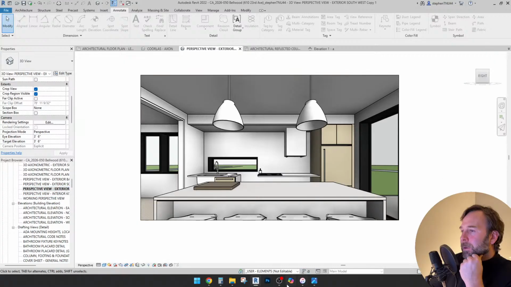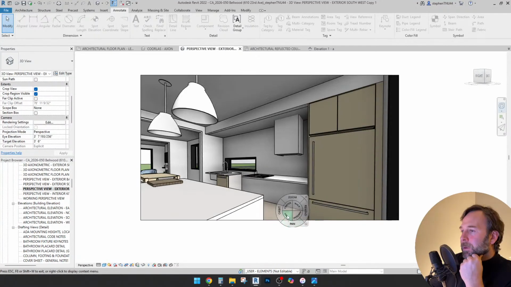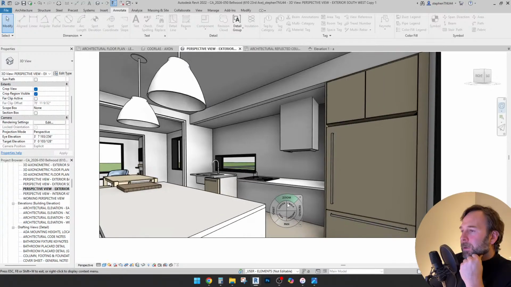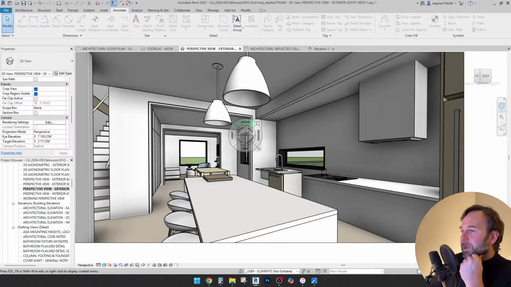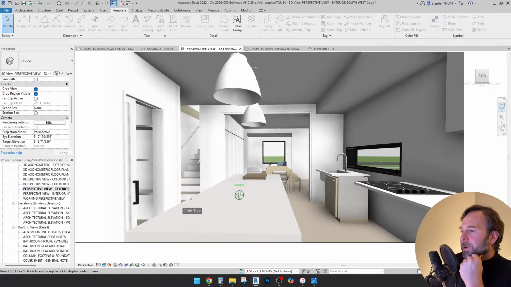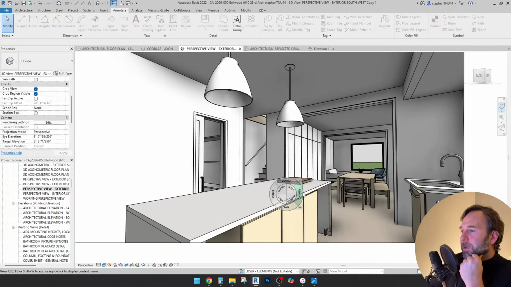Okay. So carrying on, I like how that's starting to feel. That is a little curious with that corner there. I don't like that, but it's not the end of the world.